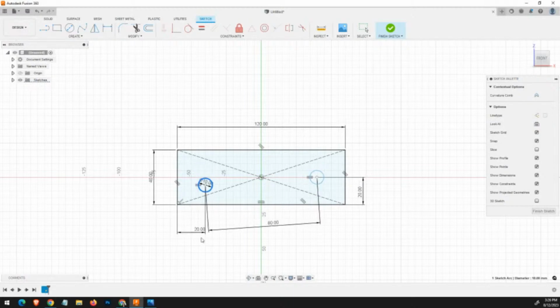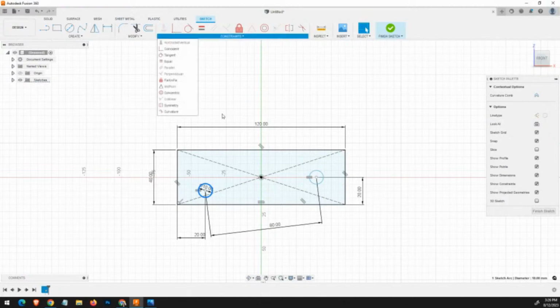Kailangan ba nating i-tangent? I-coincident? Symmetry ba? Horizontal-vertical? So, dito sa taas na to, anong constraints ang pwede nating i-apply? Diba? So, we have many choices here. So, ano kaya ang pinaka-applicable? So, let me know.